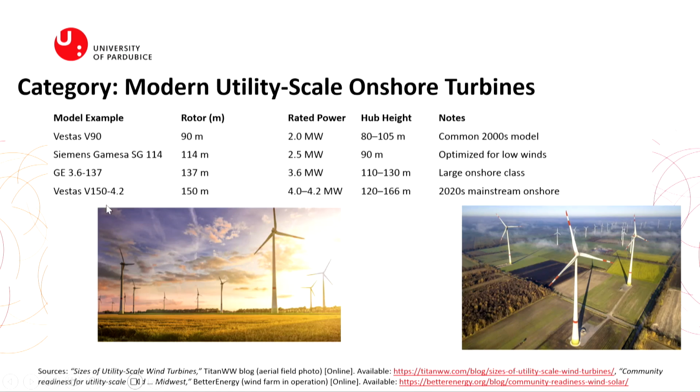Then we have some modern ones, from present time, and there I even have model examples. Vestas, Siemens, GE, another Vestas. This is relatively modern and is now used very often, from the 2020s. We have a lot of them even in the Czech Republic, maybe even where you are. The rotor is 150 meters, and rotor and blades together about 166 meters.